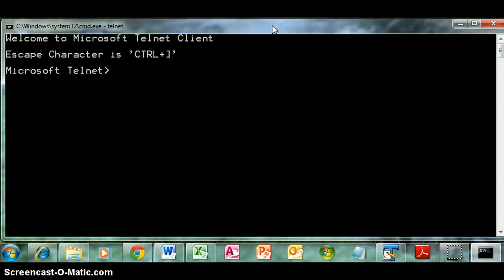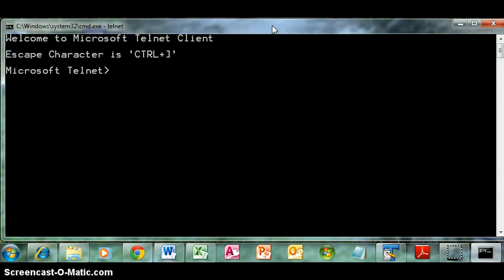And so there's a separate PDF in the timeline that goes through the steps and how to enable Telnet. Now I went from the command into here just to show that it will start, as opposed to coming back with a message that says unrecognized command.